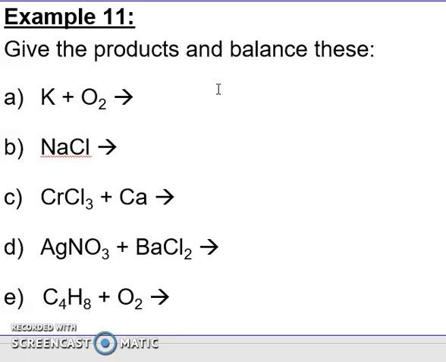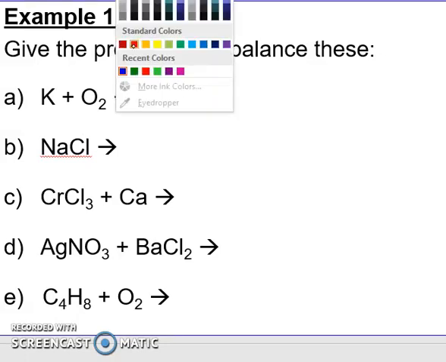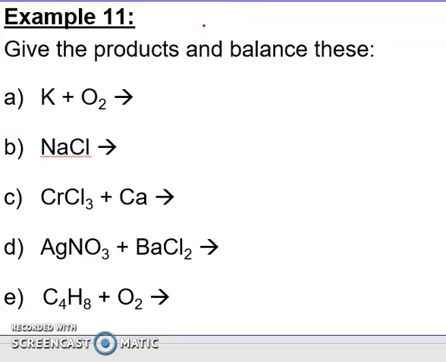In order to do this properly, what we'd have to do is actually predict what type of reaction this is. So we have to go back and remember our synthesis, our decomposition, our single replacement, our double replacement, and our combustion reactions. So we're going to first predict which of these 5 this fits into, and then we can write the products. All right, so the first one, I have 2 elements being combined. Now, if I have 2 elements being combined, then most likely I have a synthesis reaction. Really, that's the only thing that can happen is they can combine together into a compound. And so this is going to be a synthesis reaction.